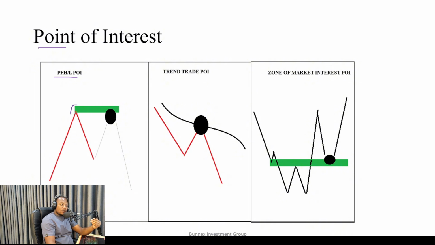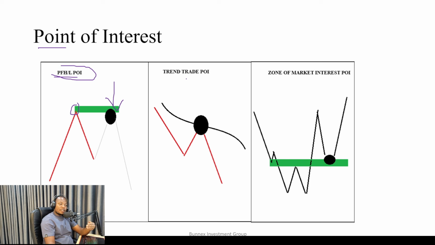So in this scenario, I've drawn the first leg of the market structure. And the first leg of the market structure is the point where I derive my point of market interest, waiting for the market to come back to that particular point. When it comes back to this zone that I've marked in green, this is where I call the point of market interest. So this is the market interest for this particular type of POI.